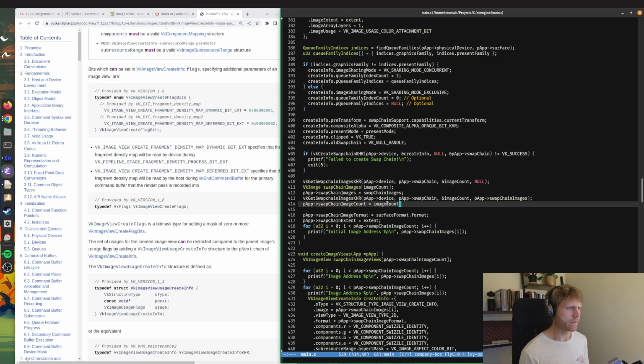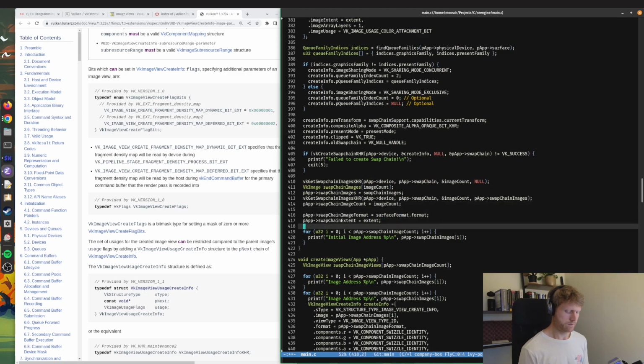What's the image count at the end of this? Image count. That'll be a D. Yeah, because that's after we are assigning the image count to this. I'll get the count directly from this pointer.